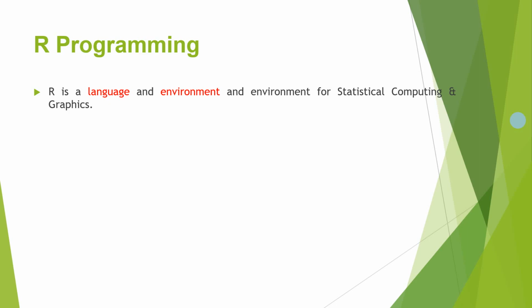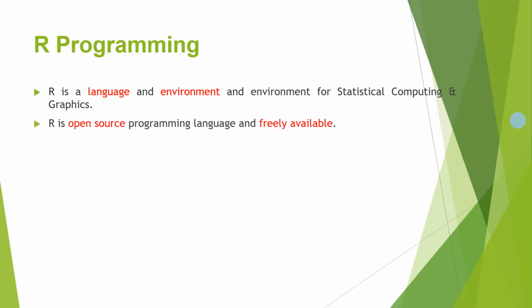Language is just a medium, how you can write something into the computer, that is called language. And environment is basically called a system, where you will perform something. For example, R provides you a way to code things. Along with that, different packages and different modules are there. You can integrate those modules and you will get the statistical result, or you can say data analysis result, from your data. That is why this is called a programming language along with the environment.